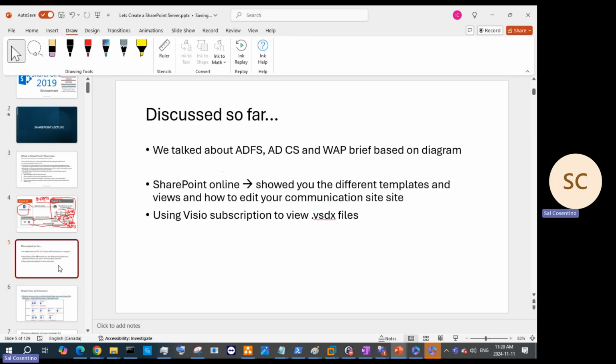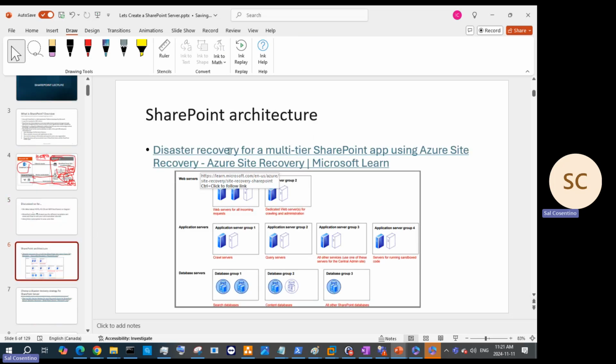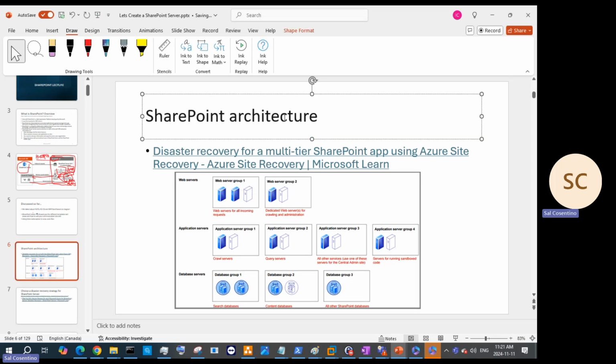Again, when we look at a bigger picture in terms of SharePoint on premises, now we're going to talk about the on premises. And we want to understand that when we talk about the on premises, we talk about the different servers that are involved and how disaster recovery plays a part for these specific SharePoint apps when we use Azure Site Recovery.